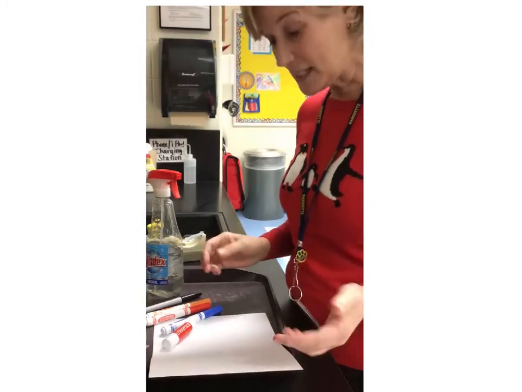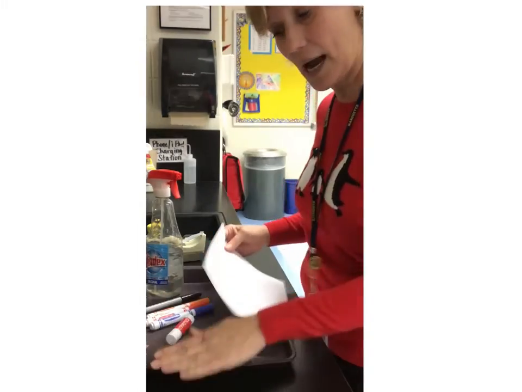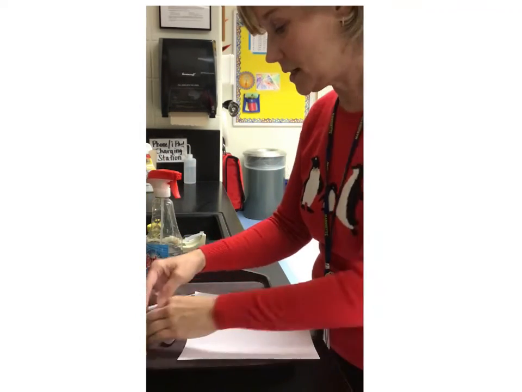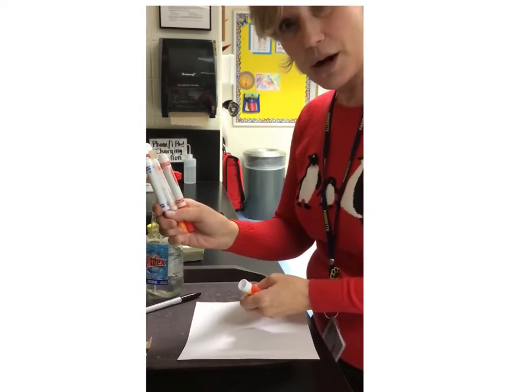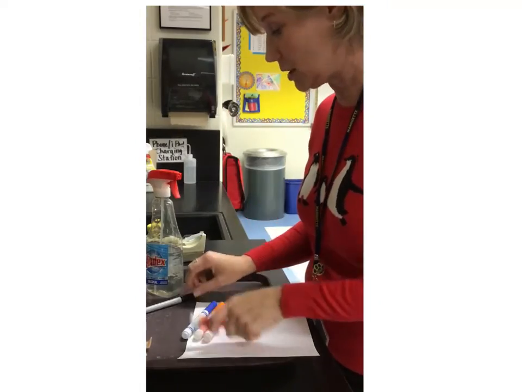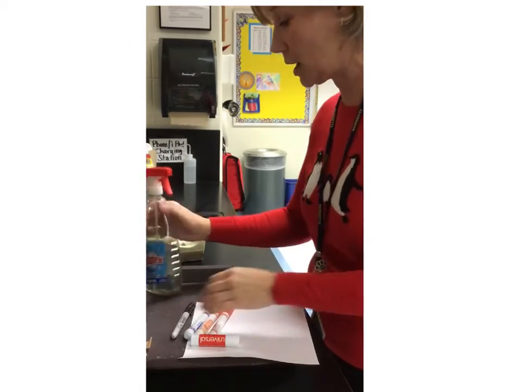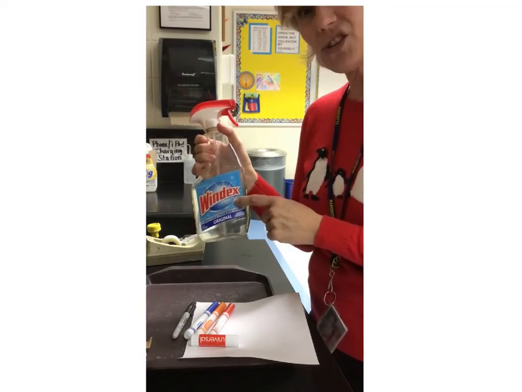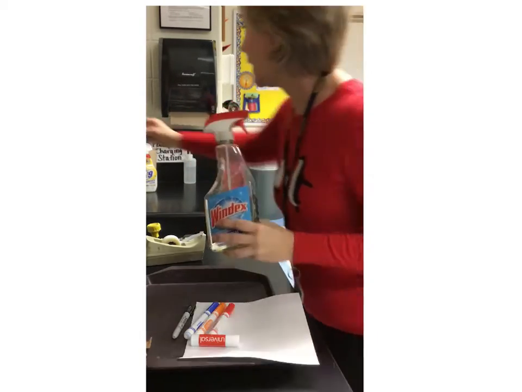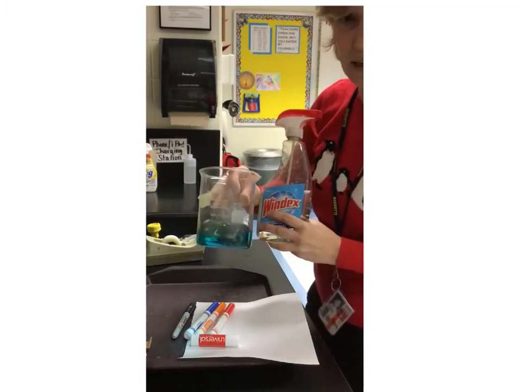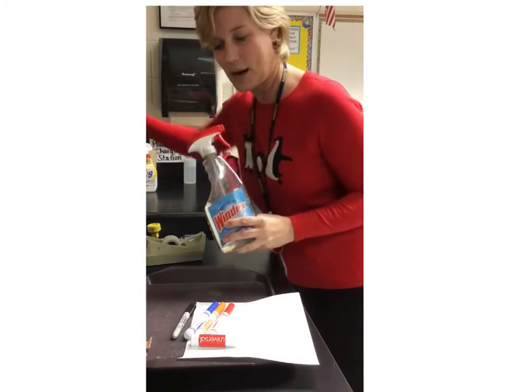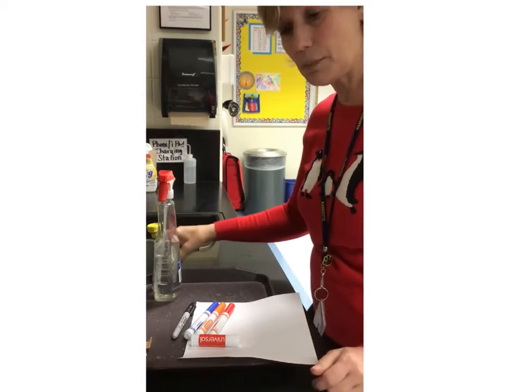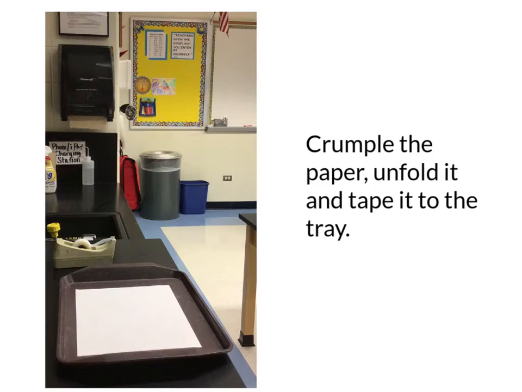So I have all of my materials here. I have a piece of white paper, I have a tray, I have 2 pieces of fabric that I've already cut. I've got some washable markers, some water-soluble markers, and a glue stick. I have a permanent black marker, and I have a spray bottle with water in it. I just used a Windex bottle that I already had, and it wasn't empty, so I'm gonna fill it back up again, but I'm using it for right now. So that might be something that you can use to get a spray bottle. Plus I have a little bit of tape, because I'm gonna tape to the tray.